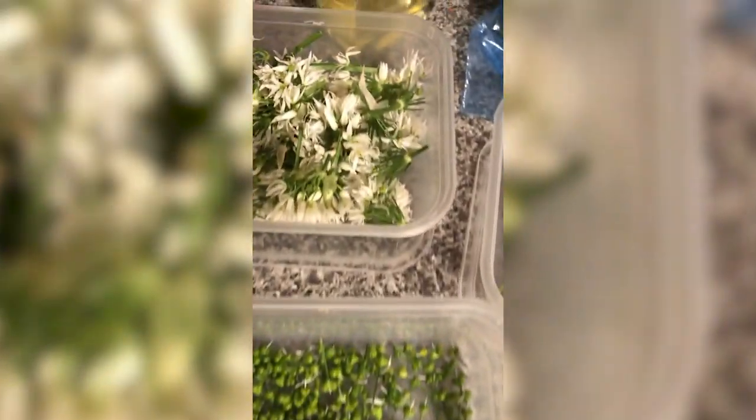So in here we have the buds from the wild garlic plants, because it's about that time now, and apparently these can become capers. So these are the little sort of garlic capers. I'm going to do something with them, I don't know what yet. Flowers from the wild garlic plant. This is ribwort plantain, which she said can be battered like a mushroom, or you can make it into a salt and use it as a seasoning on beef, good local beef of course.